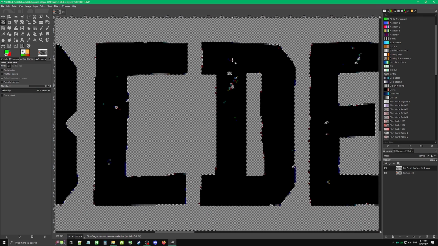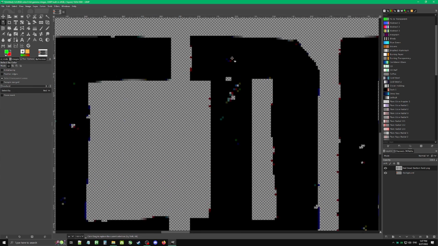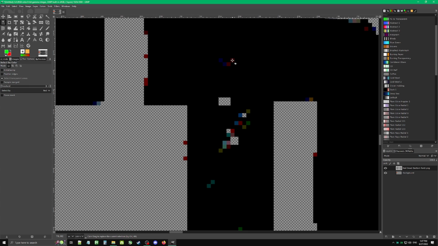Now, with color is where it can be a little tricky. You can do the same thing where you select by red, but we're going to turn the threshold down because I want everything that's red. It'll try and select some of that black, because it'll be like, oh, black is close enough to this dark red. And so you can see when I clicked that red, it actually selected that yellow, because it was like, oh, that's close enough.